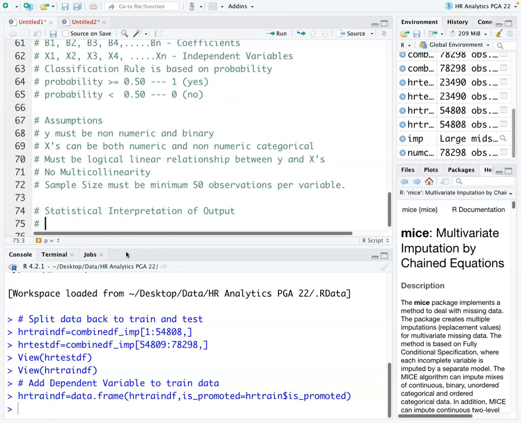The first thing is Akaike's information criterion, also called AIC. AIC must be lower. There is no fixed range for AIC.